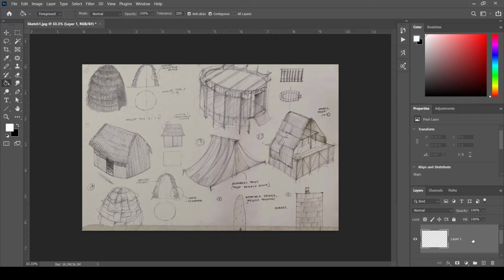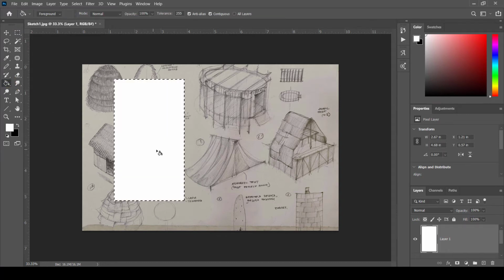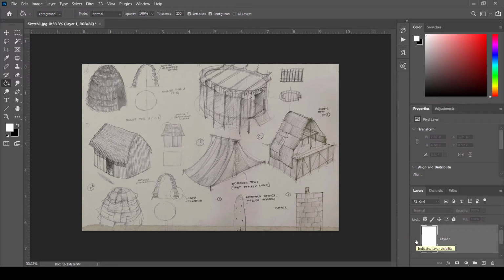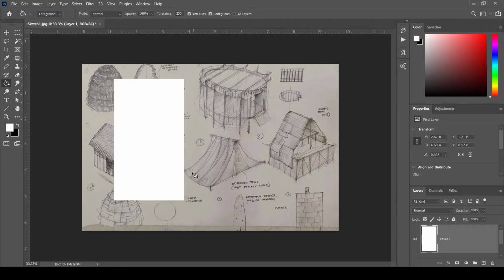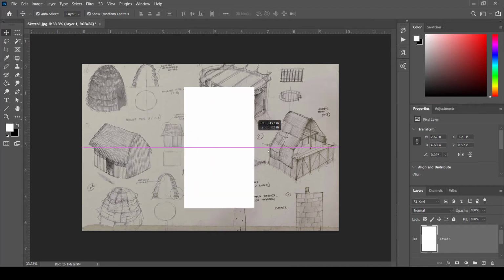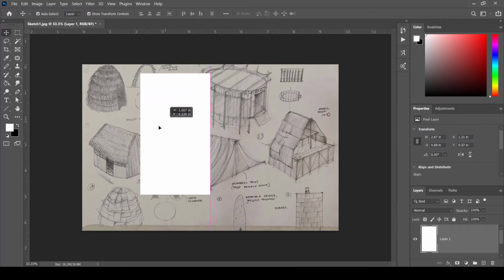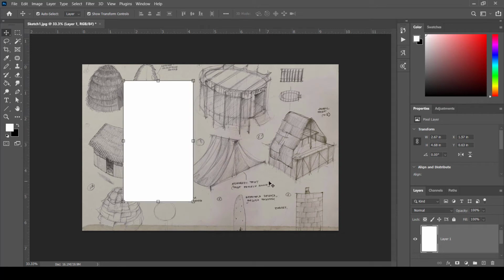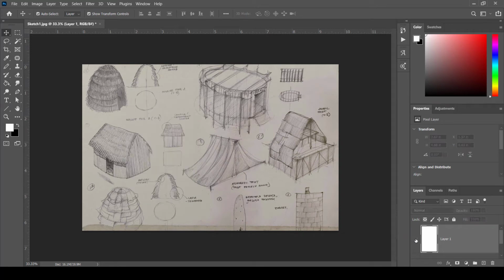To illustrate how these work, again draw out your rectangle with the marquee tool, fill it in with white, and then press Ctrl+D to deselect the selection. Look back at your layers panel and you'll see an eye icon next to the layer you just worked on. Clicking this eye will turn the visibility of the layer on or off again. You can also press V to select the Move tool and then click and drag the rectangular layer to move it around as needed. So let's leave this alone for the time being. Turn the visibility of this layer off and scroll down to the background layer and click on it to make it active again.